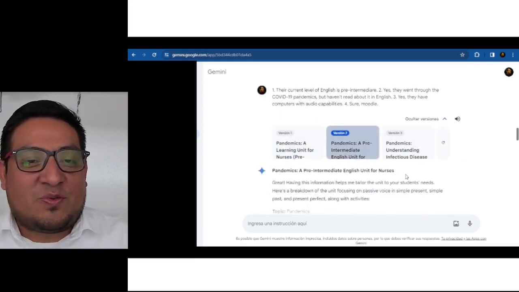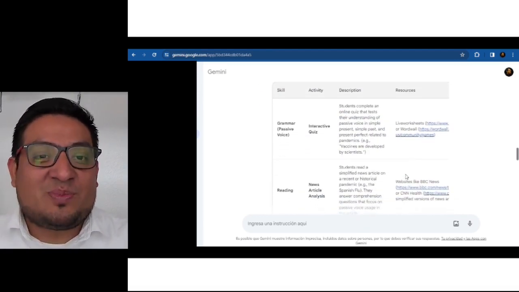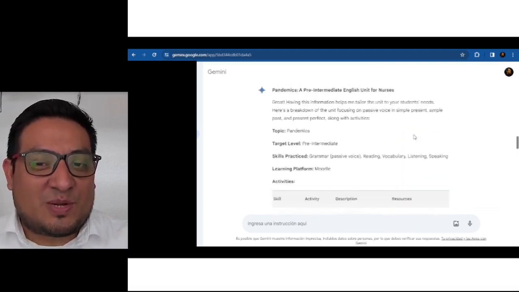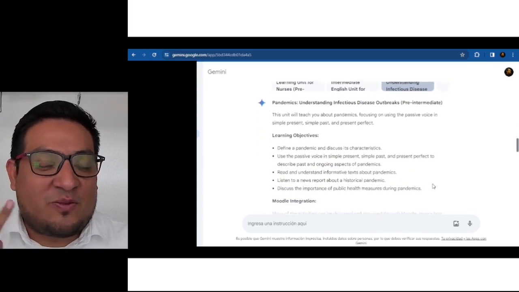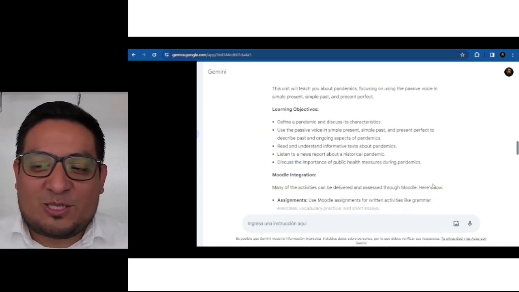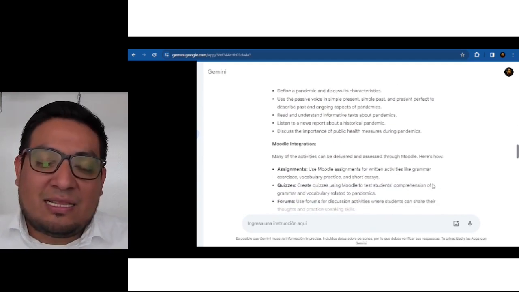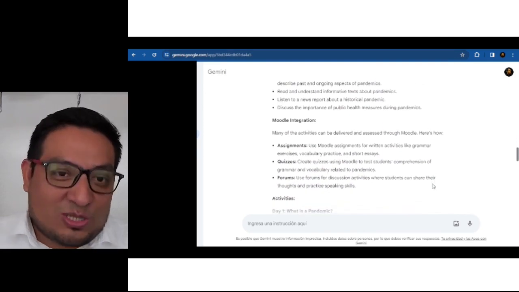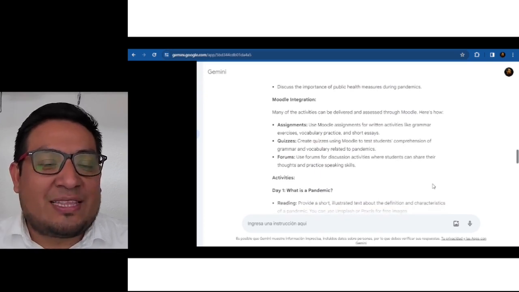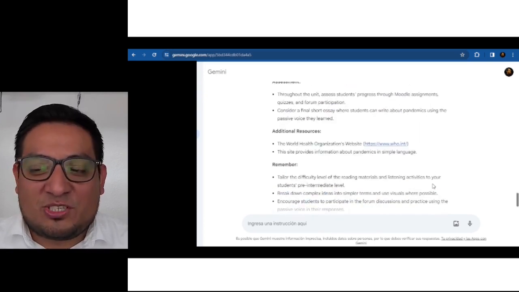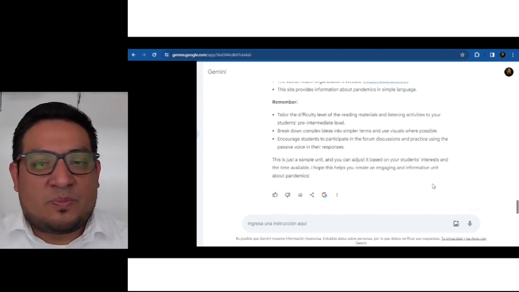It suggested different ideas to use Moodle. And what I learned was that it was also teaching me how to use Moodle and the tools that Moodle already has. But what is more striking here is that it provided me three different versions of what I wanted. So I think this model is more complete than the other ones. I also have to say that it also has mistakes. After checking the output, I found some things that I didn't like much. But in general, I think this model has more benefits over the previous ones.